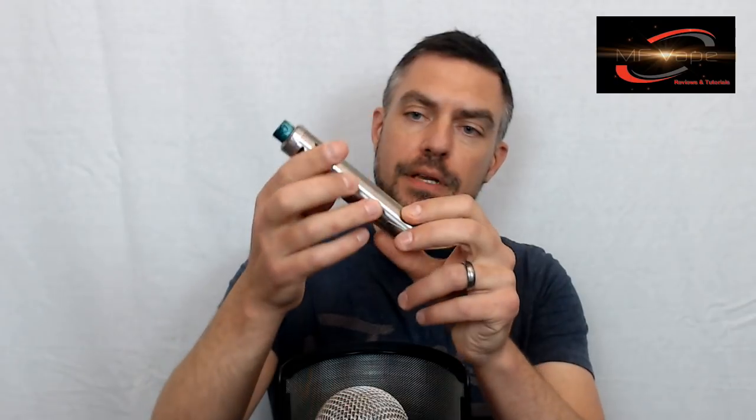Right, we're back up top with the Vapwiz Revolution kit. Now, what are my thoughts for this one then? Well, the overall machine quality, the build quality and the fit and finish and all of that is very nice for this one. We've got lovely rounded edges on the bottom. We've got some nice engraving there, and it's not rough at all. Got a nice little bit of branding with the Revolution there. The button's nice and clicky.